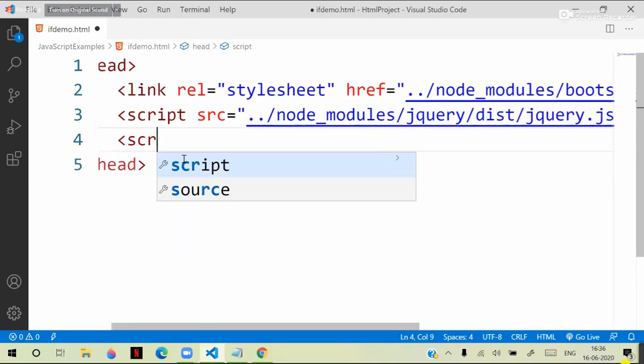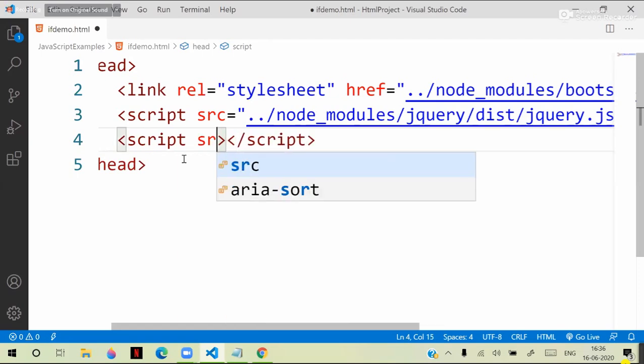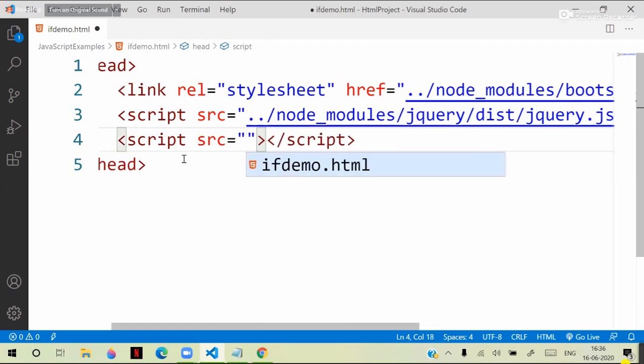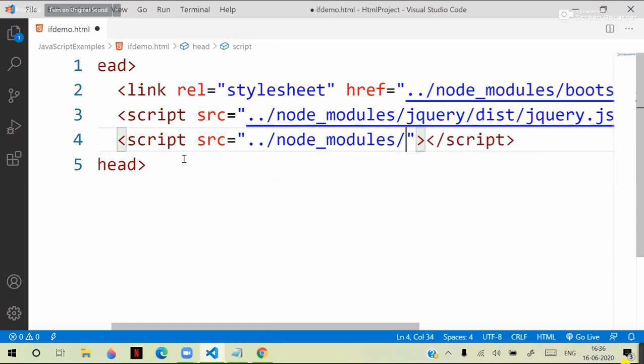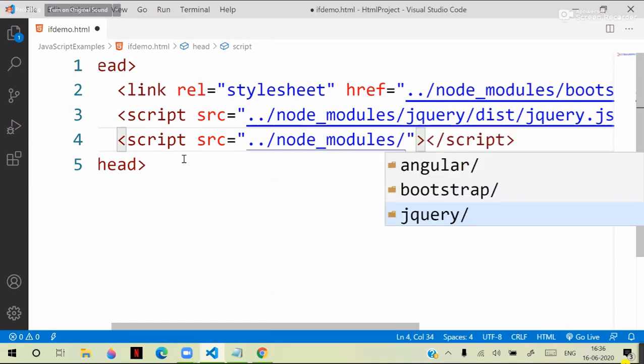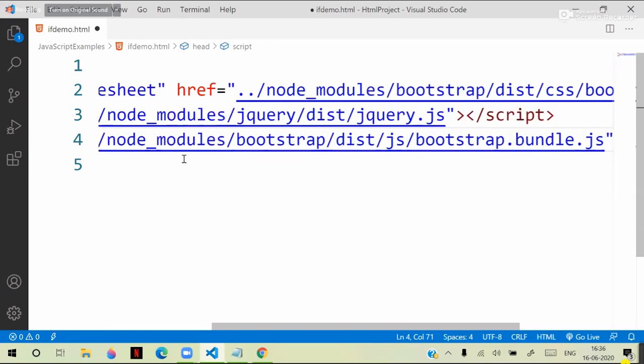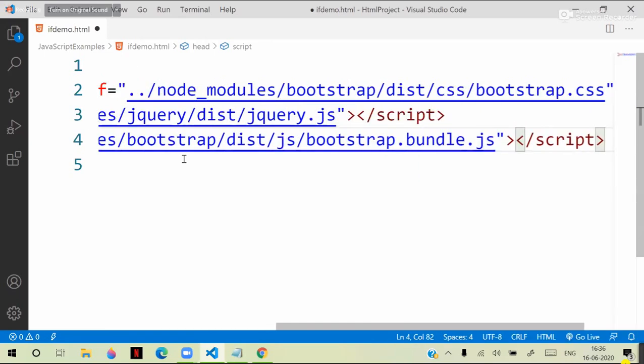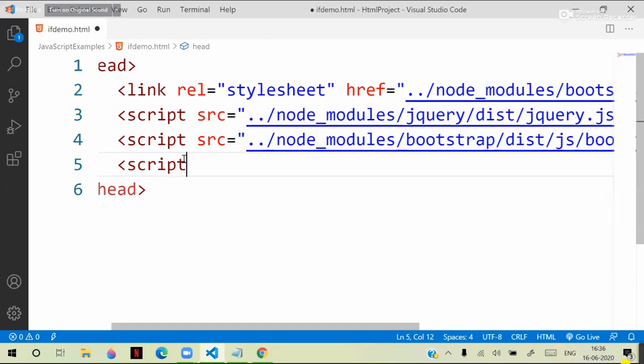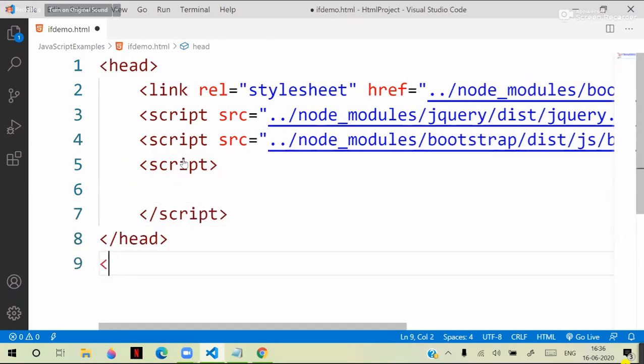We will use another script with src equal to node_modules bootstrap dist js bootstrap.bundle.js. Then the body section, and here we will design some options.